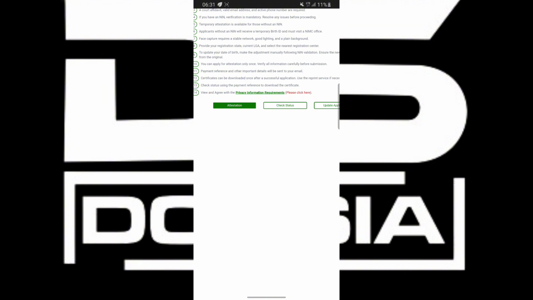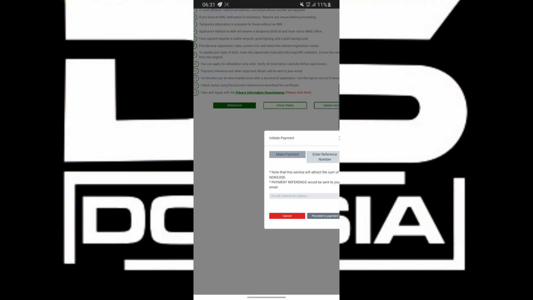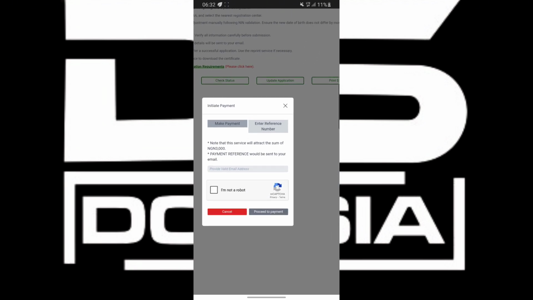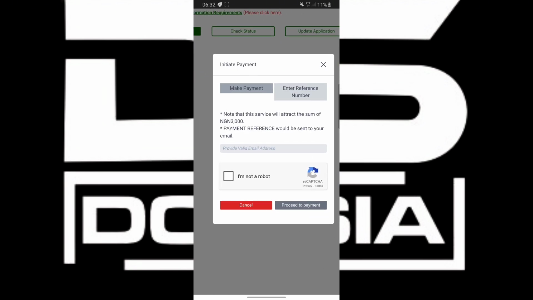Then you are going to click on the attestation, and once you click on the attestation, please, as you can see right here, know that this service will attract a sum of 3,000 naira. Payment reference will be sent to your email. What you are going to do here is to provide your active email address that is already logged into your phone so that you can continue this process.